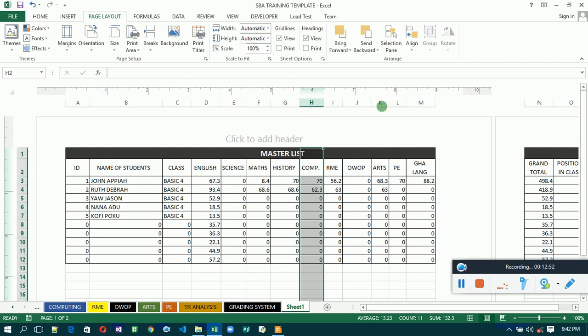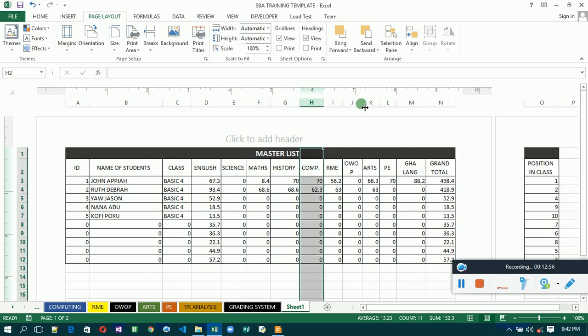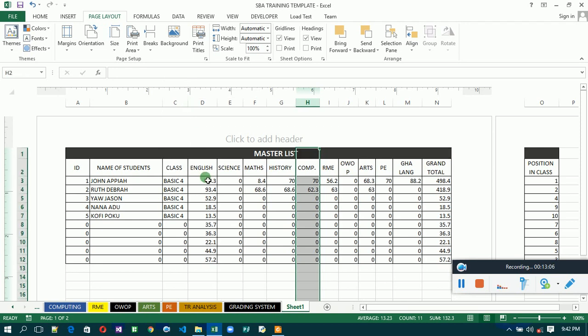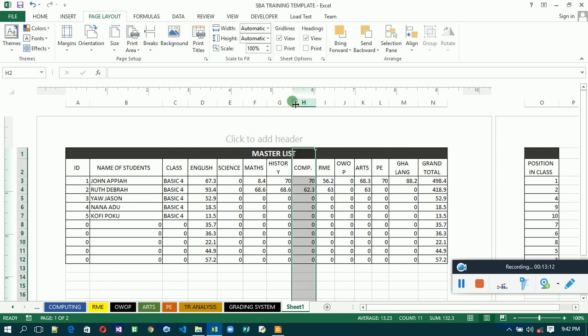So as I said, the reason why we're doing this is we want it to be on one sheet, so that when we print it, we get one copy or one sheet for the whole information that we want in this regard. So that's why we are doing this.